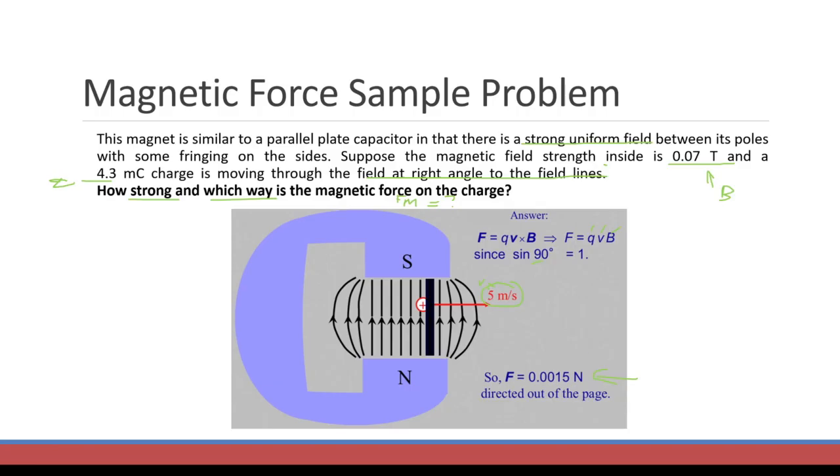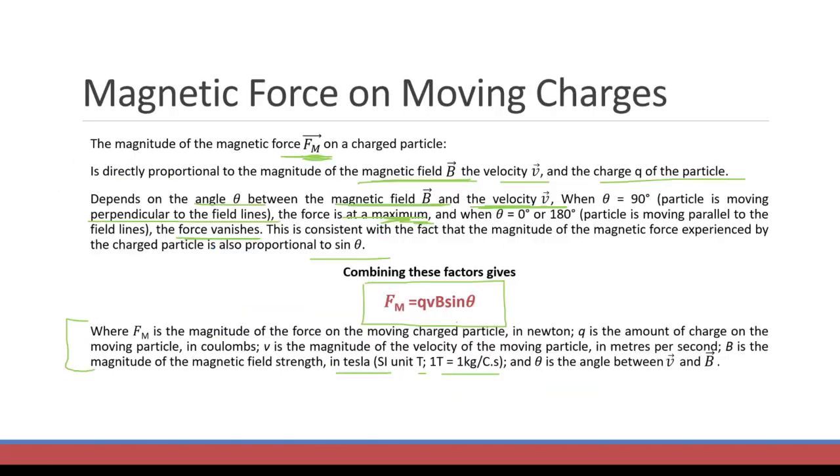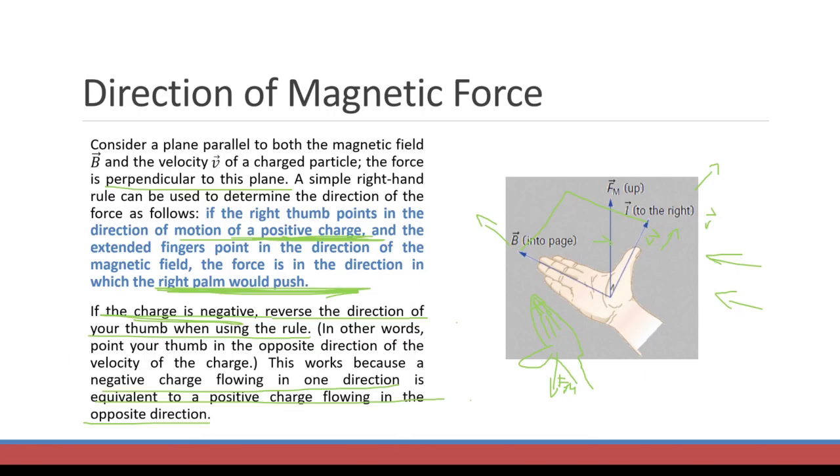And it asks us for the direction as well. So we have to identify if the charge is positive or negative. Clearly we can tell by the positive value that it's a positive charge, otherwise it'd be negative. And so that means that our right hand rule is going to involve no flipping. So it's just going to be for a positive charge.